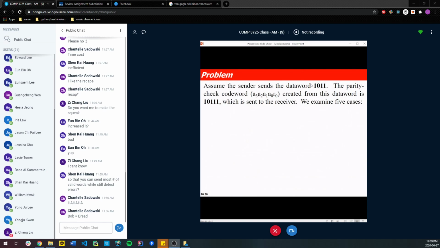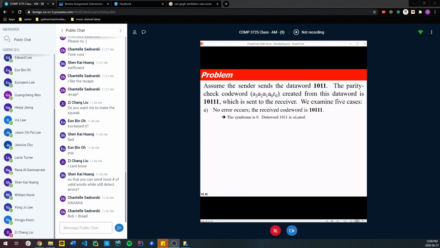I take the value and I want to set 1011. So instead of going to a dictionary, like we did with our first example, I'm just saying this is a parity code. It's an even parity code, which means I can create the parity bit by adding up all of these in modulo 2. Three ones will add up to be 1. The code to be transmitted will be 10111.